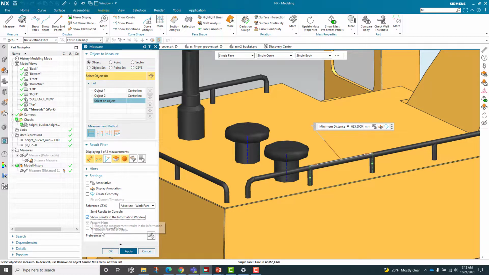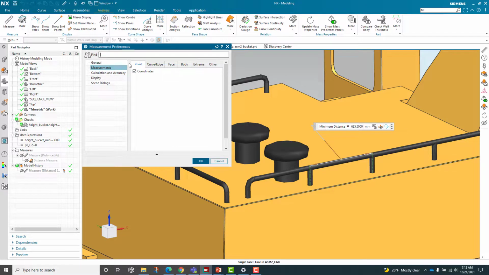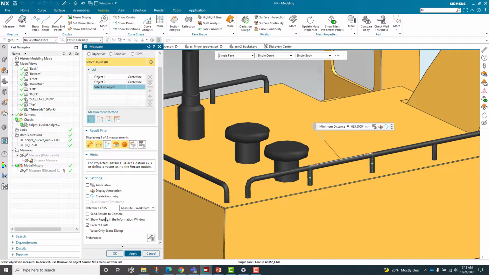We can still have an information window. And we also have some preferences. Do you want to display the XYZ? Do you want to change what the units are? Even to the point of changing up the measurements. We're just going to leave it all set to default.